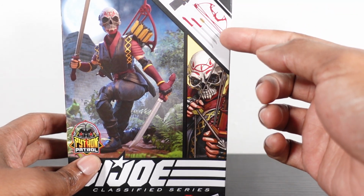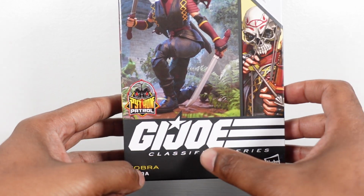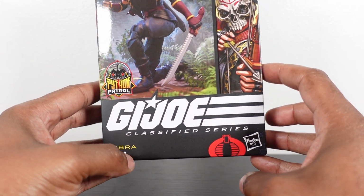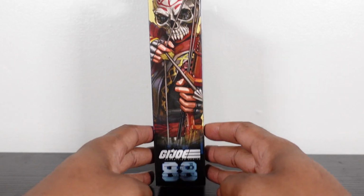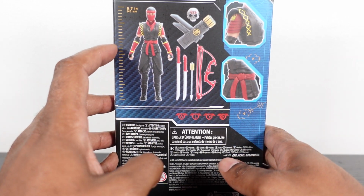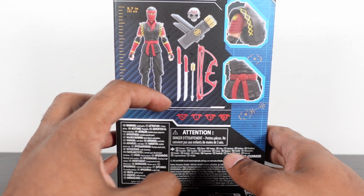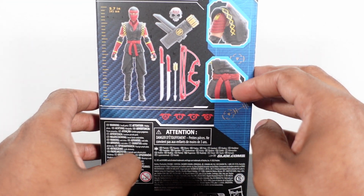We got the accessories up at the top, Python Patrol logo down left, G.I. Joe Classified, Cobra Vypra down there. Turn to the side, better look at the artwork. Number 88 down there. On the back, you see the figure stands a little under 6 inches, 5.7 inches to be exact. Again, accessories show some close-ups with some details on the figure.